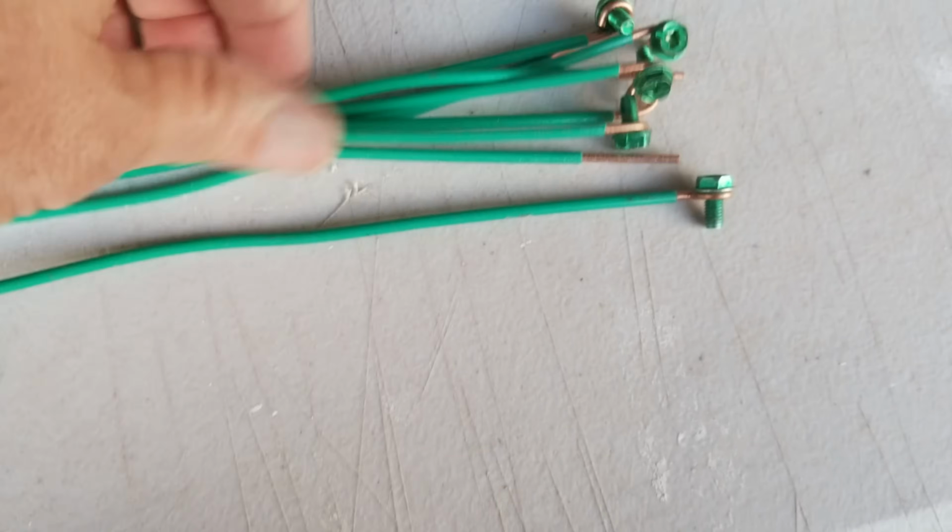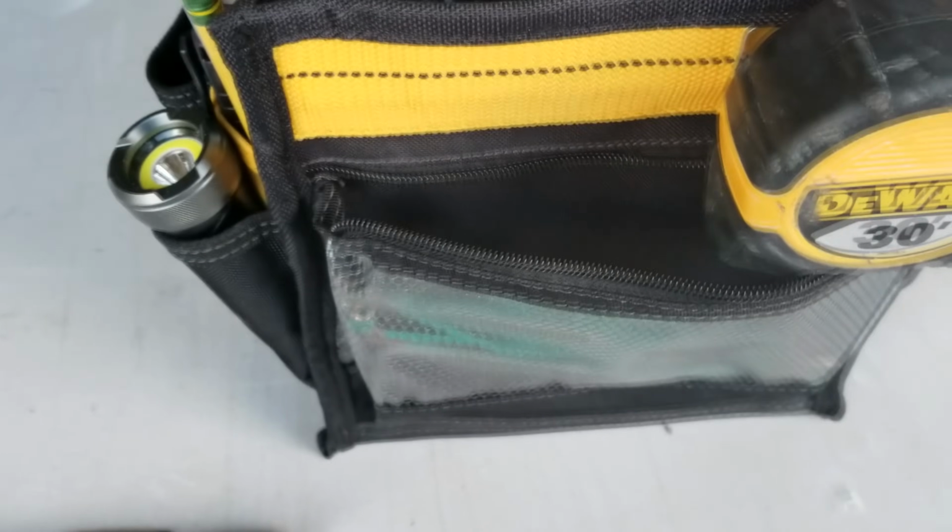And so these are already pigtailed and ready to go. I normally buy these in a box of 50, but I'll keep a few of these in my bag for when I need them. And if I ever need the big box, then I'll just go to my big electrical bin with all the parts and get it out of there.